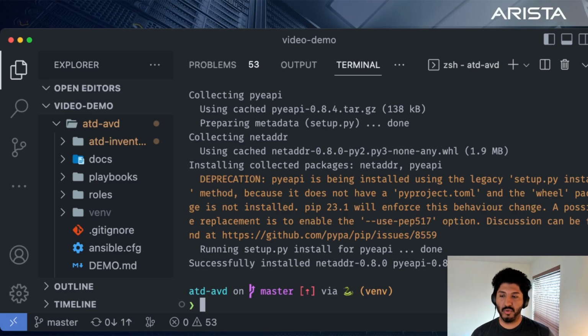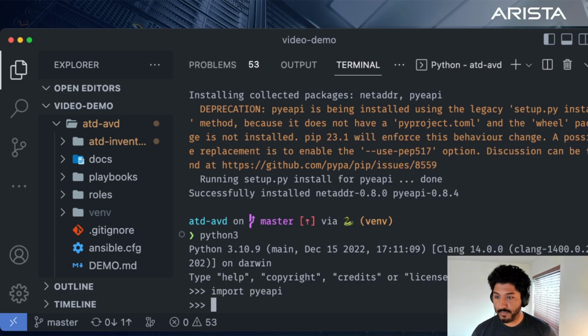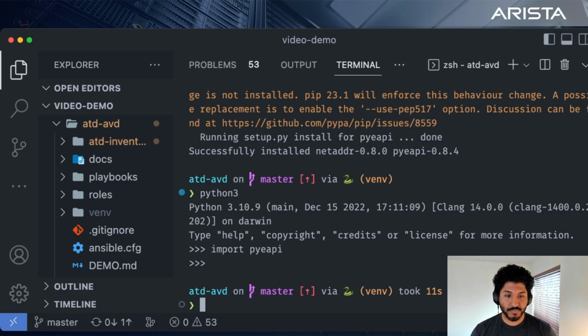If you're going to work with different projects or have different dependencies, you're definitely going to leverage pip down the road. Now if I drop into python3 again and import PyAPI, you can see that it's actually installed in our virtual environment. Let me get out of that real quick.